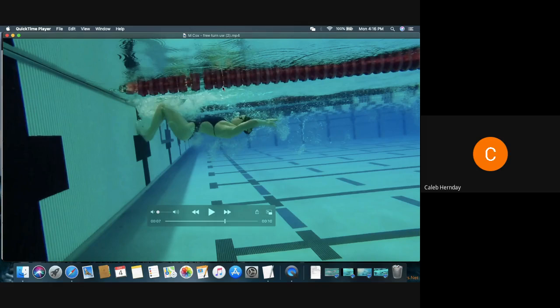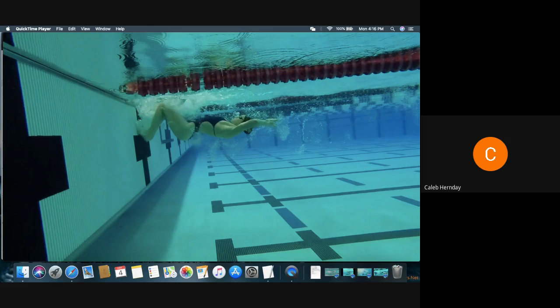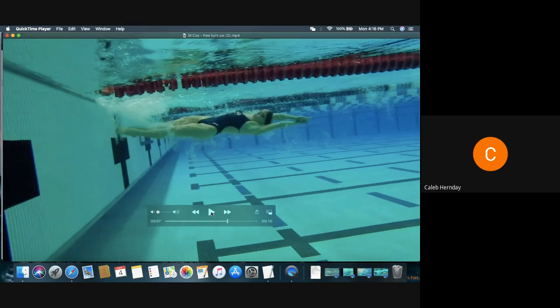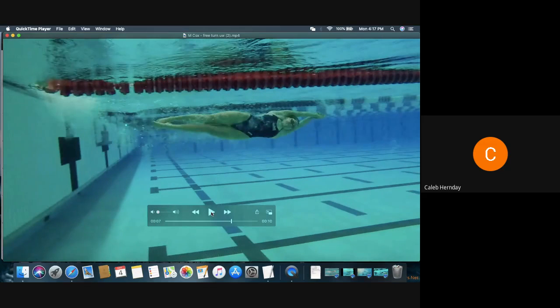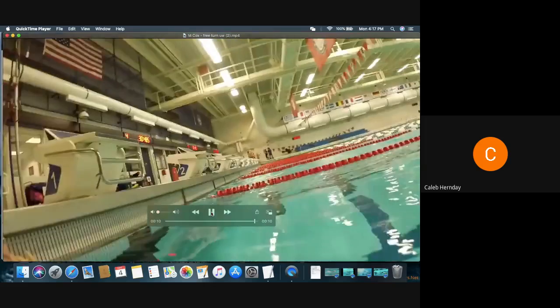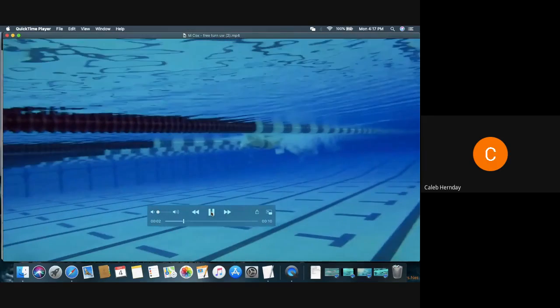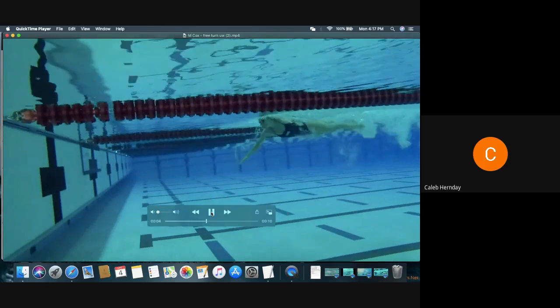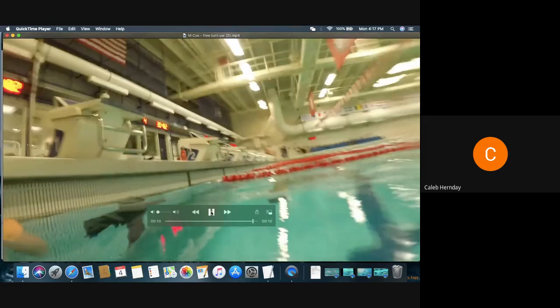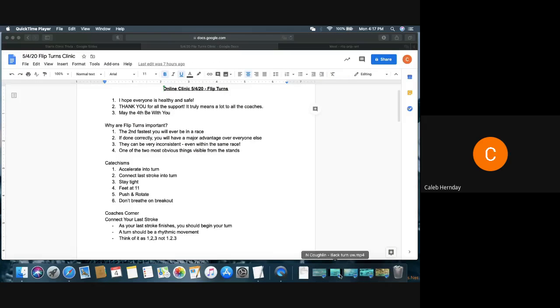If she were to rotate, then push, her face would look at us while she's on the wall, and her stomach would be pointed towards us, and her feet would be pointed towards us. Watch how she pushes off. She pushes off, then she's already starting to rotate. Look at her feet, they're at 11. And look at that. By the time her feet are at the T, now she's rotated. Push and rotate. Plant your feet at 11, push, and then rotate. If you rotate, then you push, you're going to be on your stomach while you're still on the wall, and that is slow. So let's take a look at Mallory Comerford now.